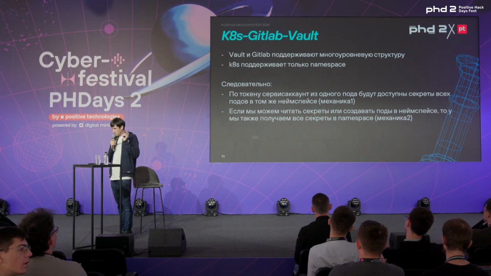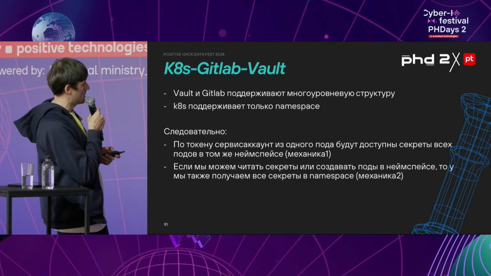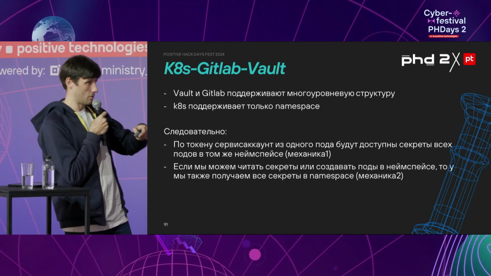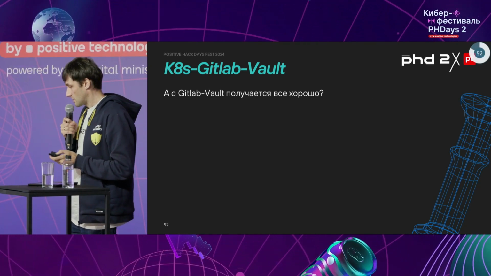All the neighboring ones. And if we use mechanics 2, that is secrets are pushed from the Vault to Kubernetes, then when jobs are created, when the pod is created, we can refer to somebody else's secret that's stored in this secret and get access to it. So there is a probability that a developer of one project will gain access to the secrets of the neighboring project, not directly, but via Kubernetes.